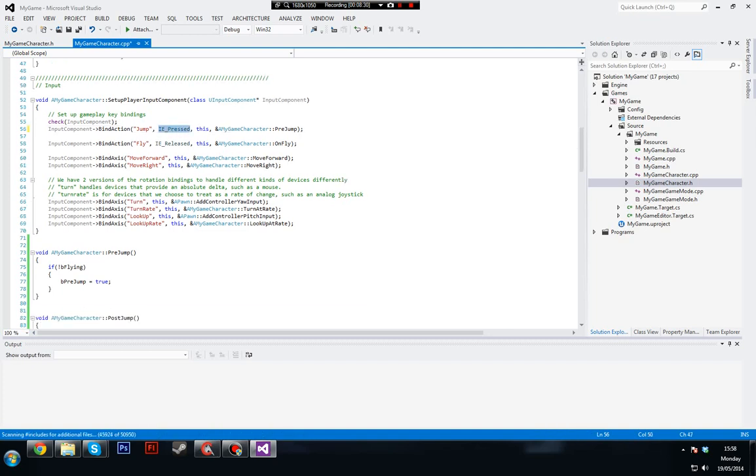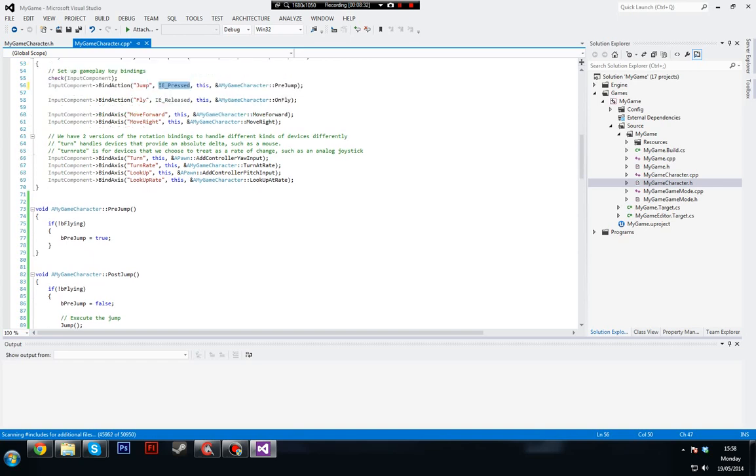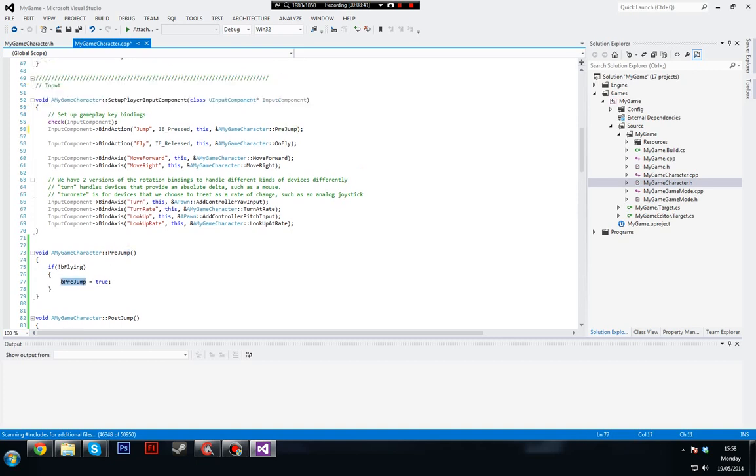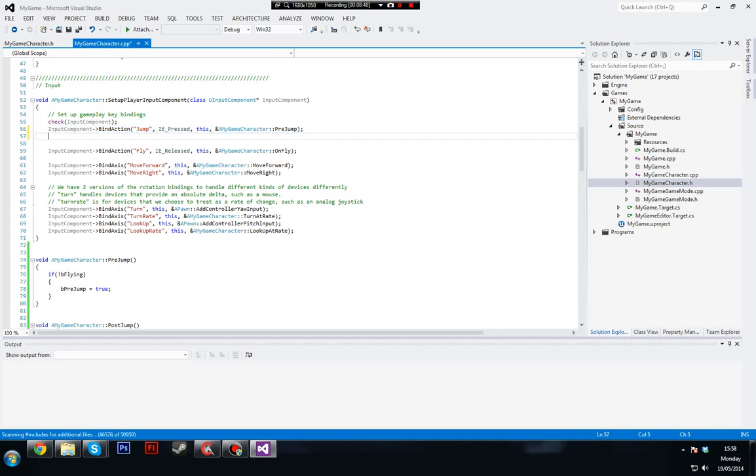So while it's being pressed, while the key is down, we go to pre-jump, which makes this little boolean here true. Now let's copy this, paste underneath, and keep the same key, but change this part here to released.